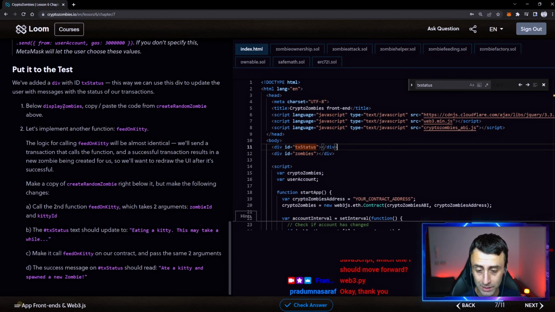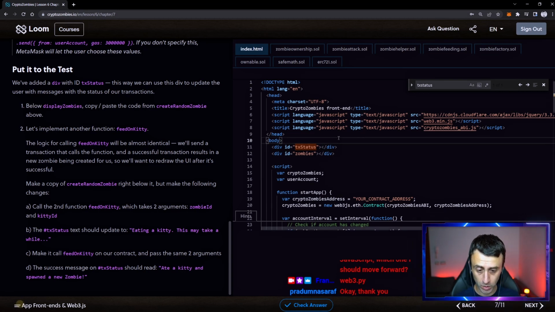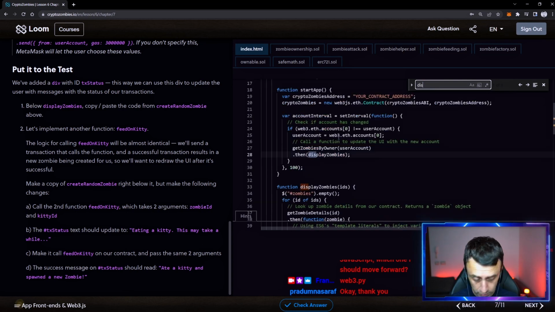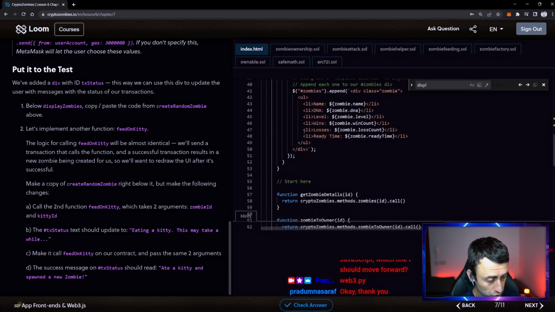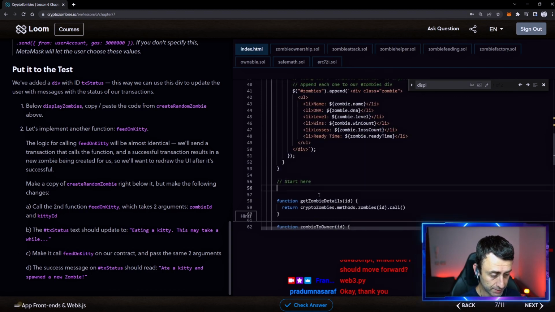Below displayZombies, copy paste the code from createRandomZombie above. So, display... but where? Below displayZombies. Do you mean the function? Start here. Yes.